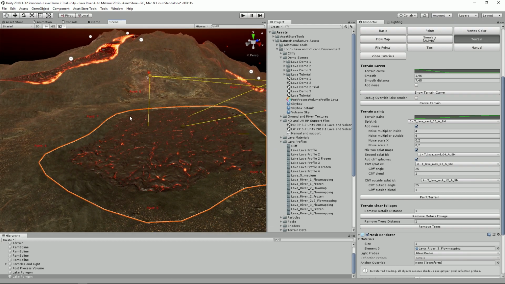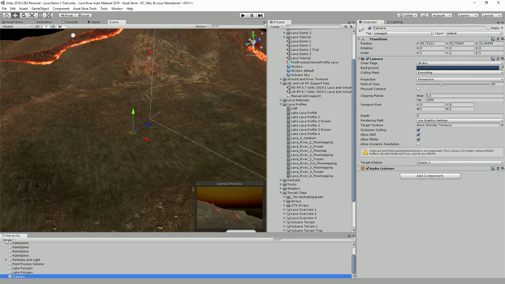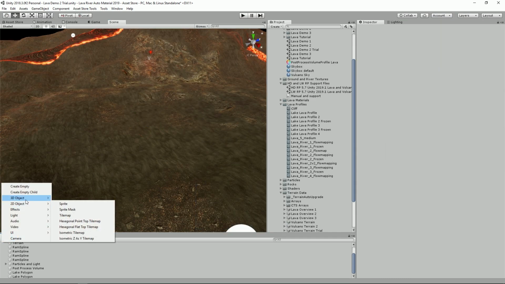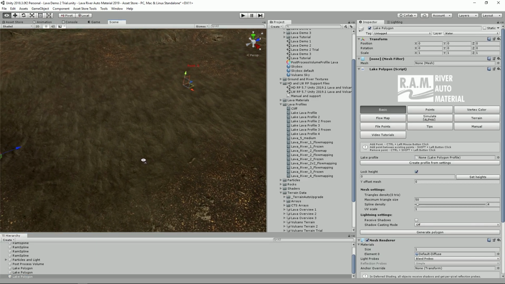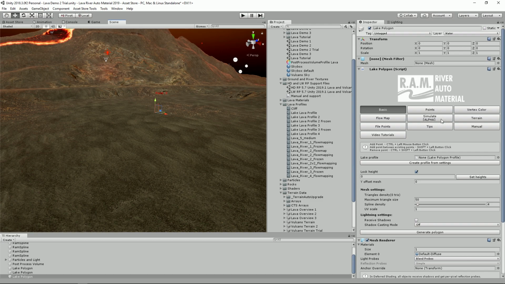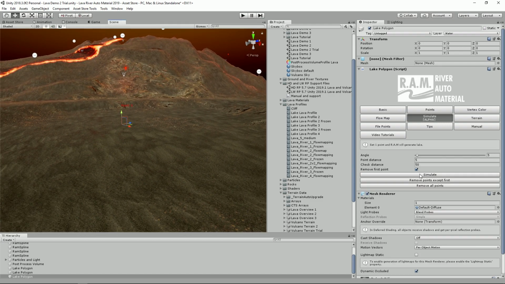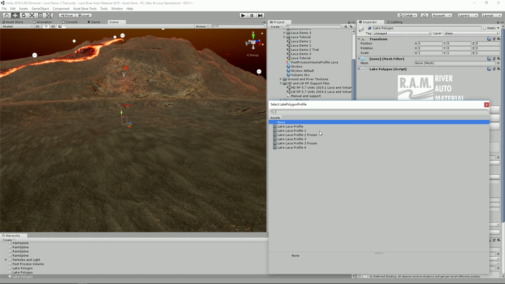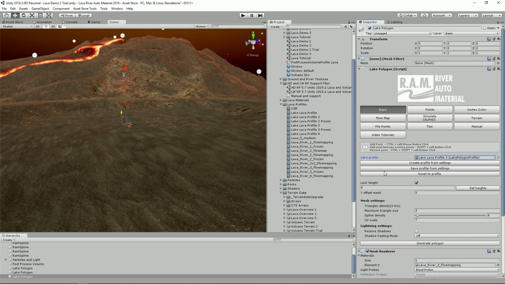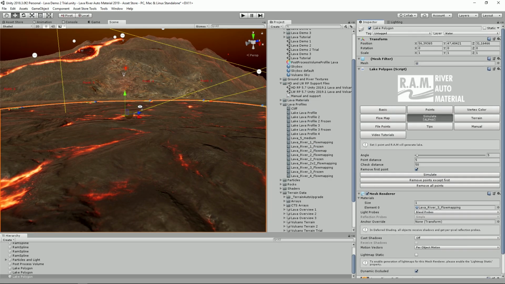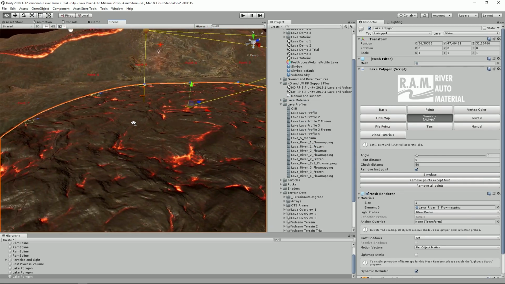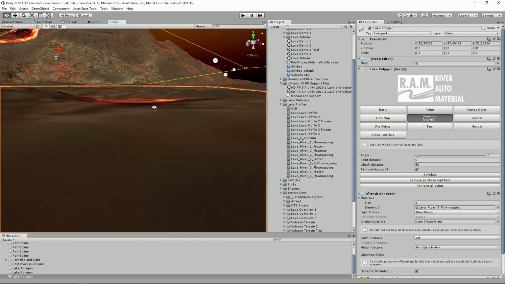Yeah, the lakes also have a simulation tool. It's in alpha currently, but in most cases it works pretty well. So we set one point, we choose the height, we choose the profile which we want to use, for example this one, because it also uses profiles. We simulate and we see it fill the terrain with a lava lake.